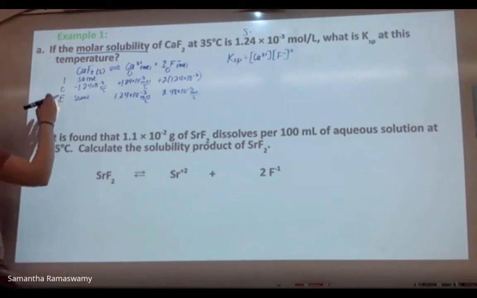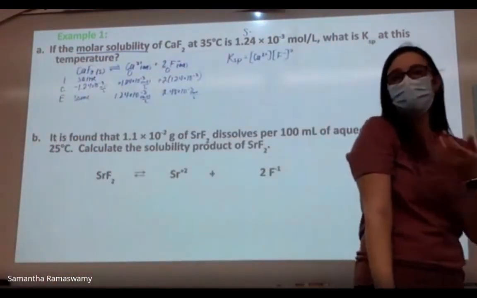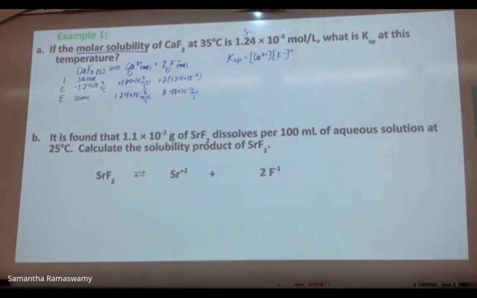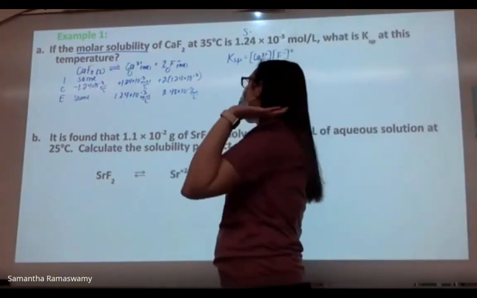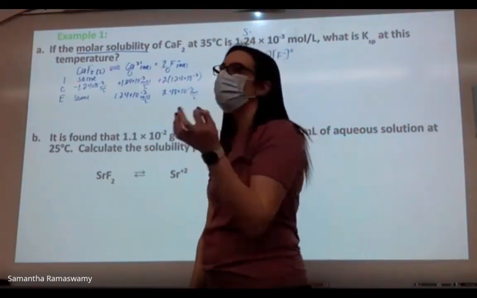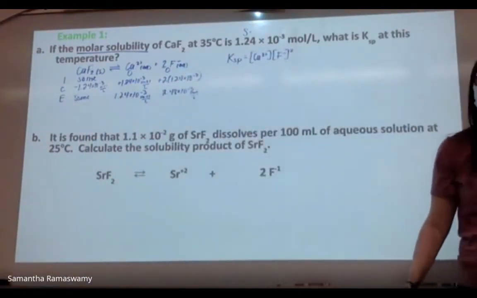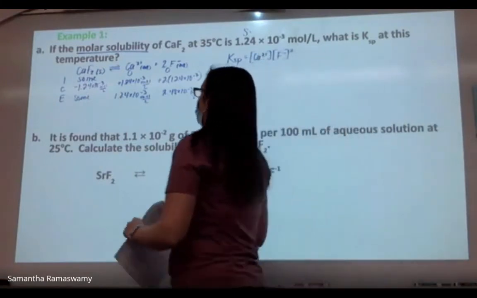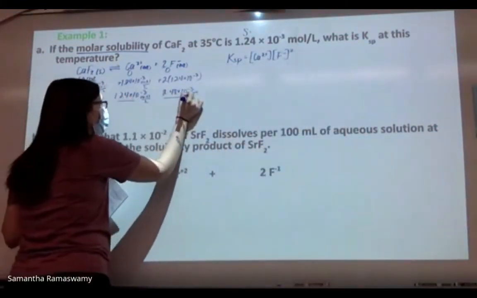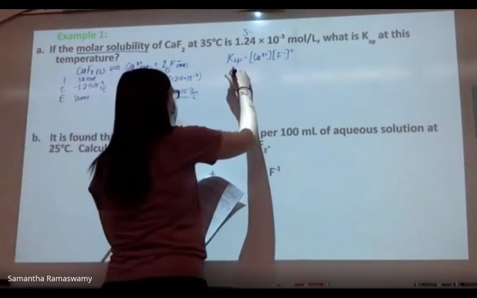I always get the question like, why aren't you worried about the solid? Well, I'm not worried about the solid because it's not in my expression. It doesn't matter how much solid we have. I could have 1,000 grams of calcium fluoride. But the important thing is how much of that dissolves, because it doesn't matter. If I have way more than can dissolve, it's just going to sit in the bottom of a beaker. So this is what is important. Molar solubility is what goes into the ICE table. And then we just plug into Ksp.